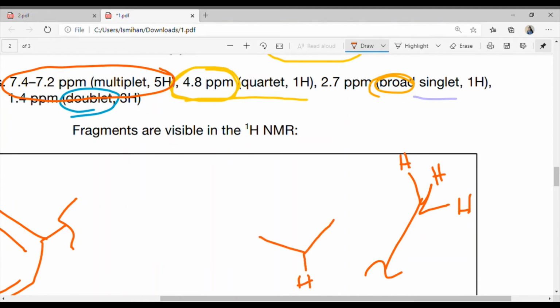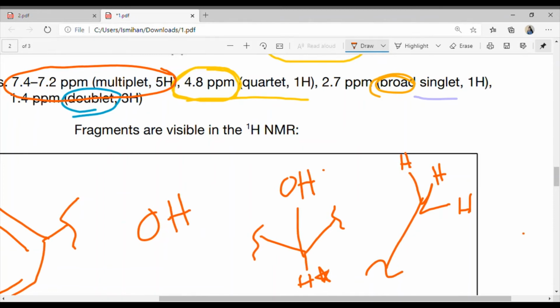And then there was an OH attached to it because this, remember, this hydrogen was very high in energy because of this guy. And there was also an OH group. So we know that this guy's attached to something and this guy's attached to something. So now we kind of see our structure coming together.